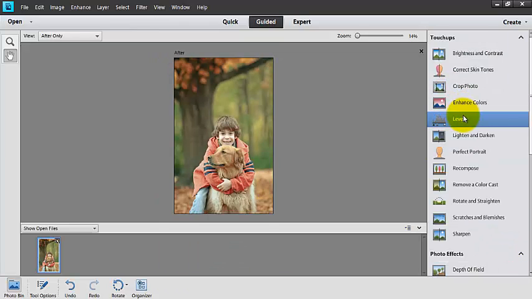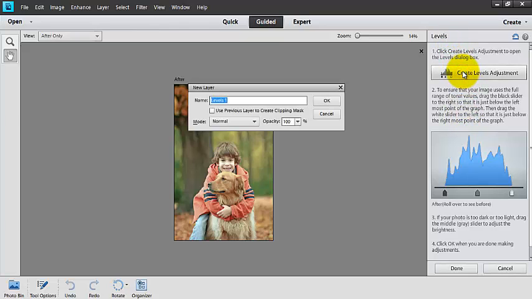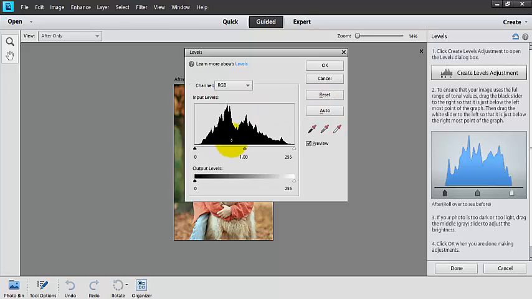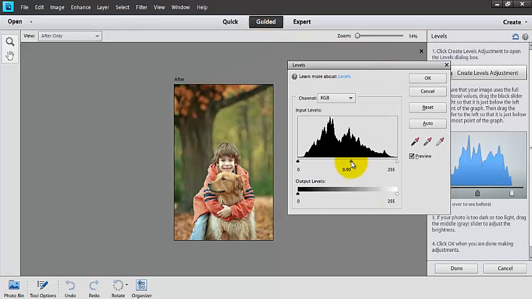The next one we have here is levels. So we have here a levels adjustment. I can use this to bump my midtones or to brighten my midtones. I can use this to add black. I can use this to add whites. I can use this to lighten my shadows, or this to tone down my highlights.